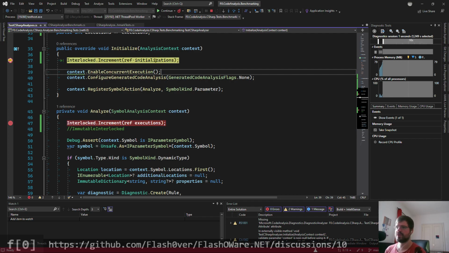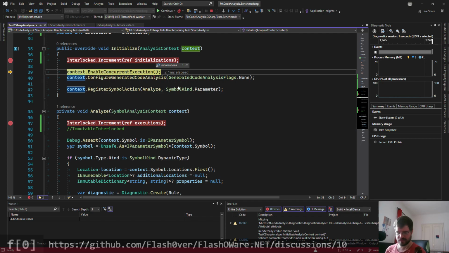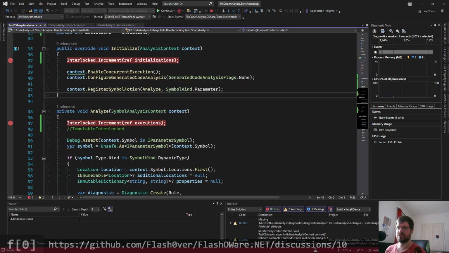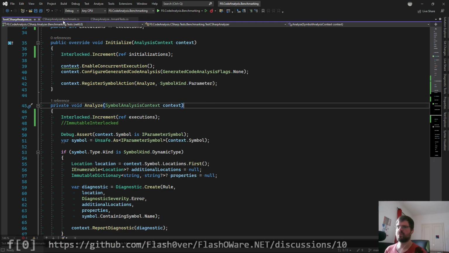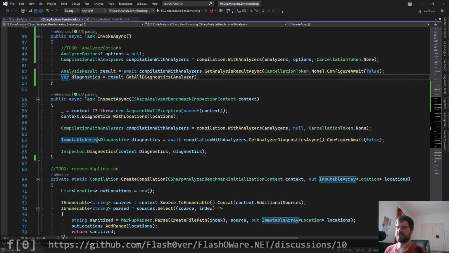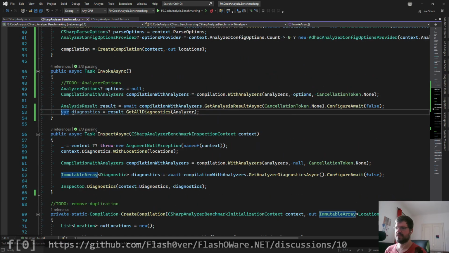And I'm not sure why it's not. So it's not in the invocation phase. There it is. But actually, we do get diagnostics out of it.